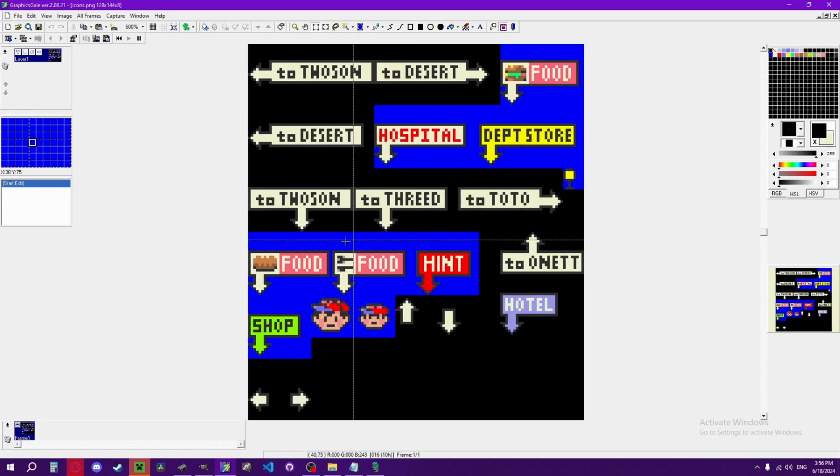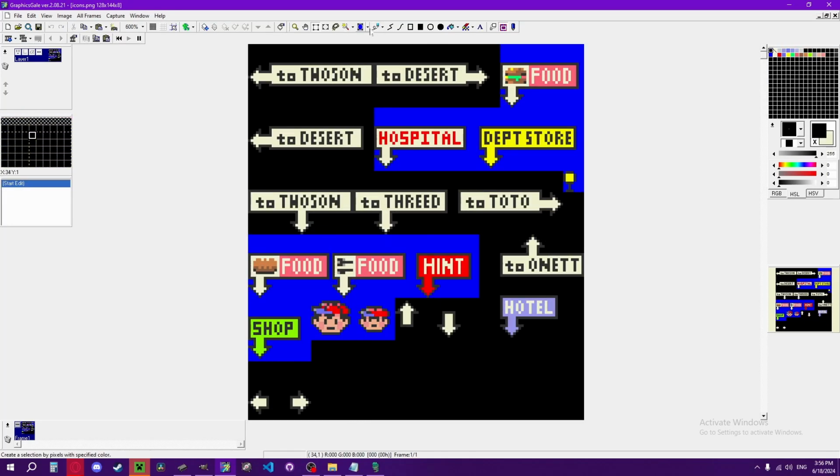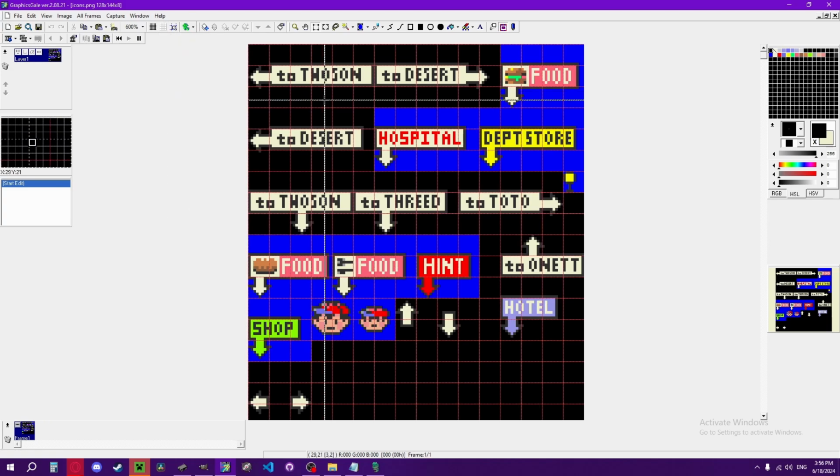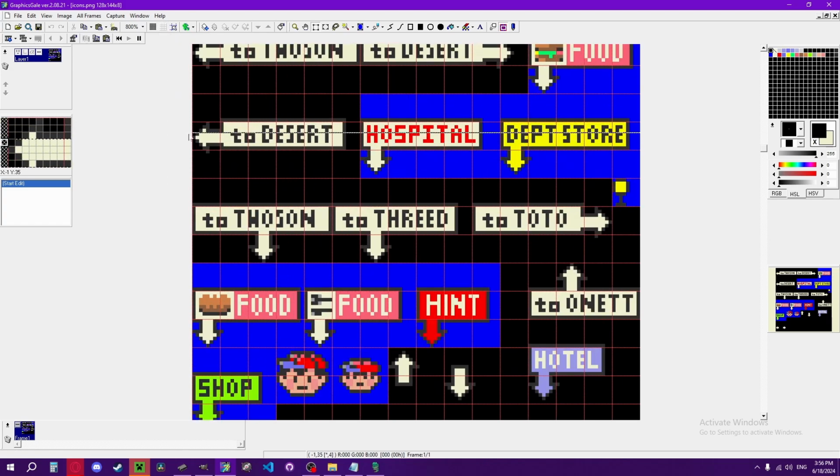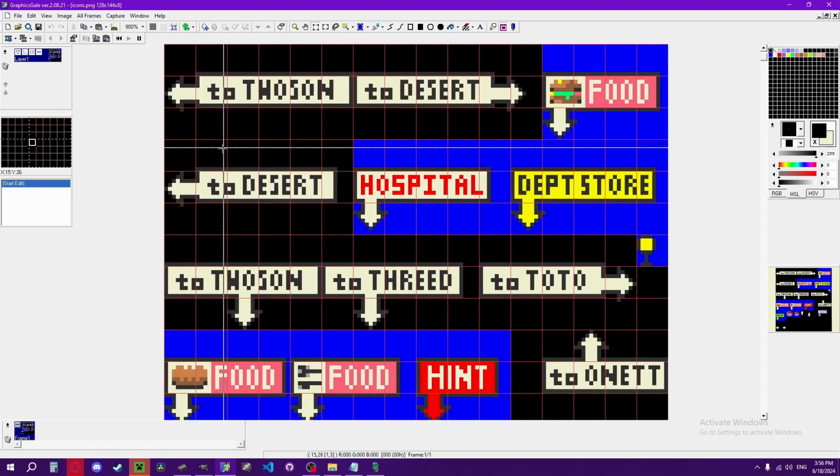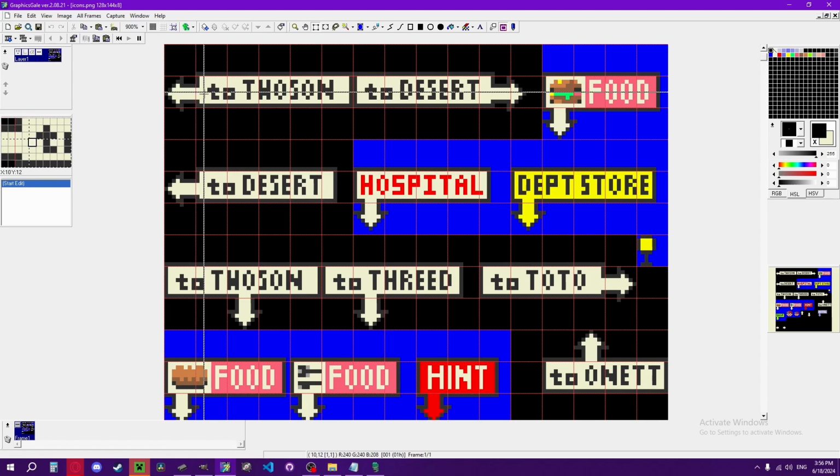Making custom icons for the maps. There is something I should tell you about, and that is how you put them onto the map in the game. So, if I have this icon here, you would start all the way from the top left of each icon as their X and Y coordinate. This will make sense later.